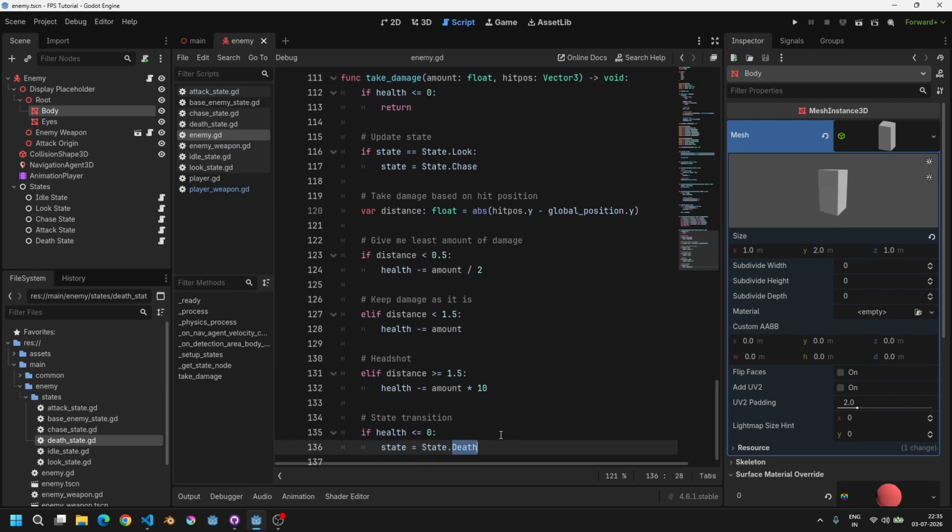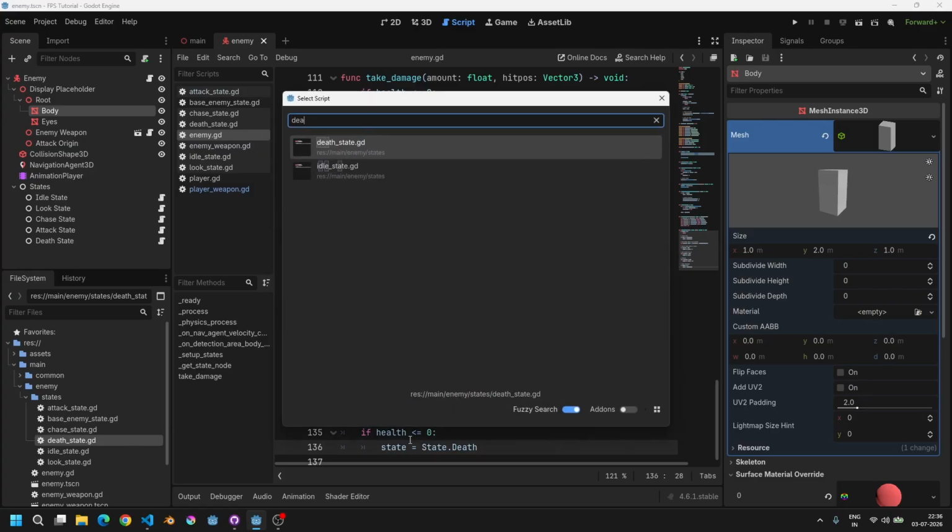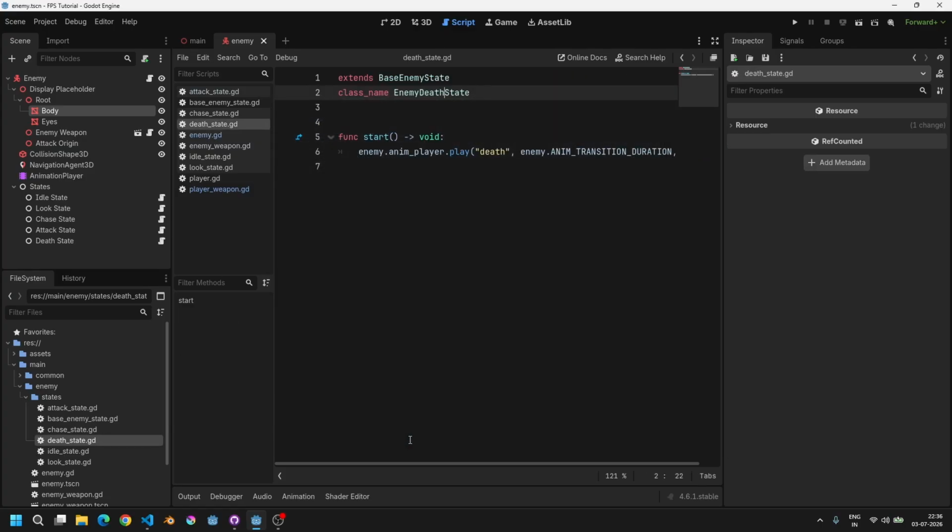That's a very scary name. Maybe I should have named it something like destroy. Anyways, this is it. So with the enemy's health logic done, when health is depleted we go over to the death state. Let's write the logic for the death state.